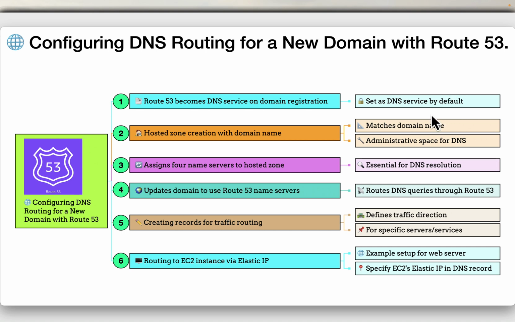So this is a very simple example. Let's say you have just purchased a new domain from AWS and you are setting it up in Route 53. You have a single EC2 instance for simplification, and it's serving traffic. What you do is just create a public hosted zone, create a record, let's say www.example.com, and you point it to the Elastic IP of your EC2, and from there onwards you can serve your traffic, the DNS globally through Route 53. So the whole setup is in Route 53. You bought the domain from Route 53 and you are configuring the new domain.